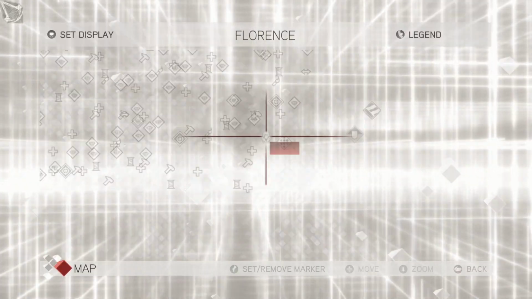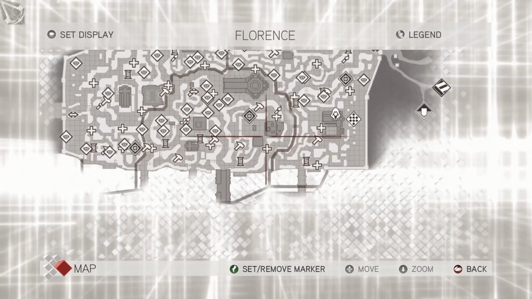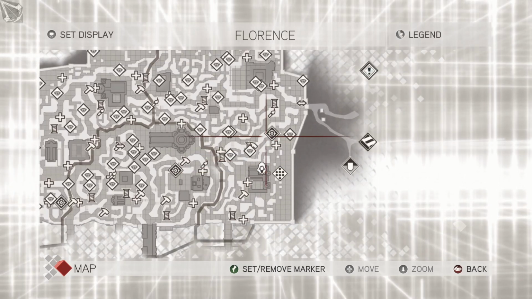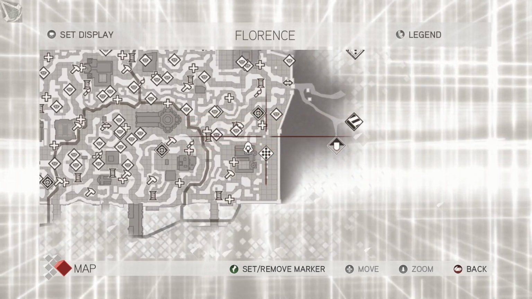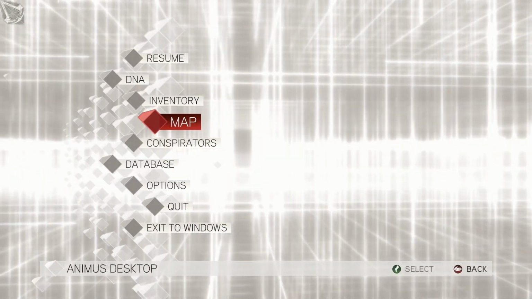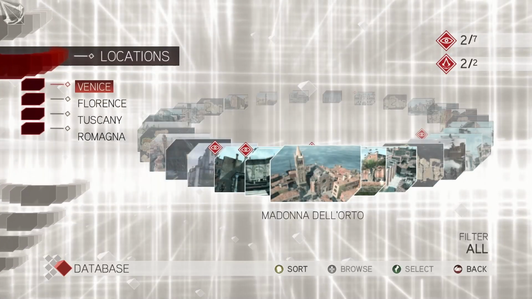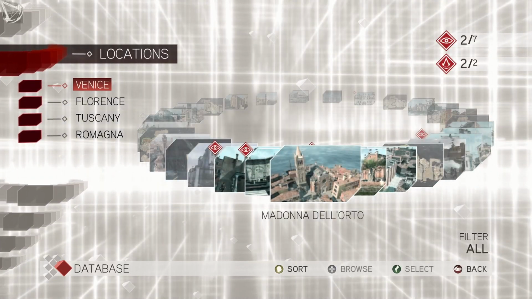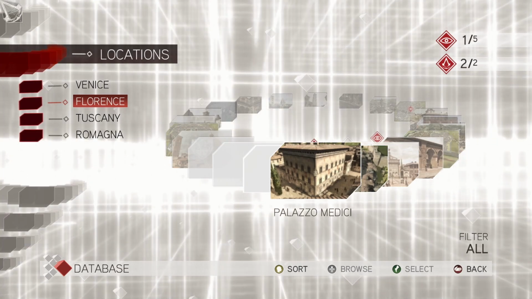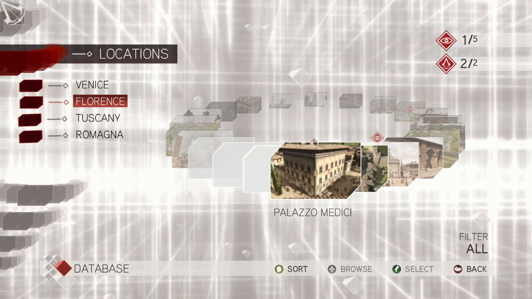Let's take a look at the map. We've done a fair amount of cleaning up of our different treasures today. We've done a couple of assassin contracts and races. And let's see. Go back to the database. Locations. We have found one of the five here in Florence. Believe tomorrow in the next episode. Well, tomorrow for me, next episode for you.